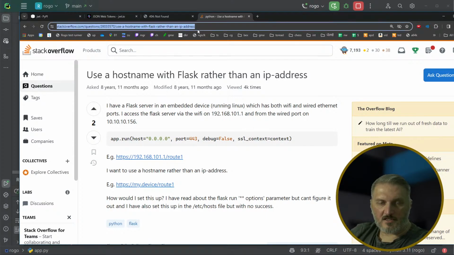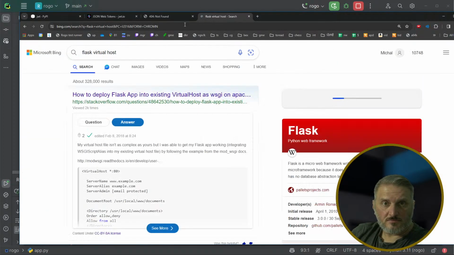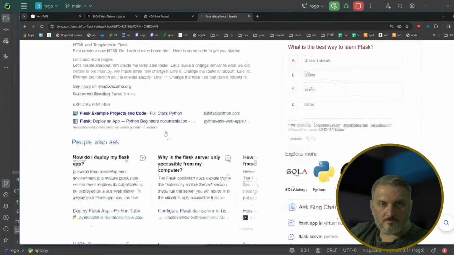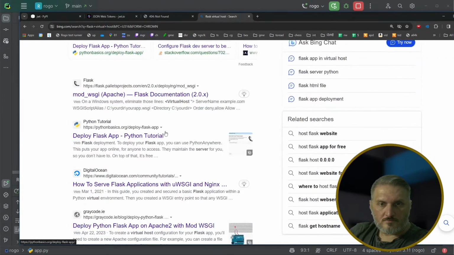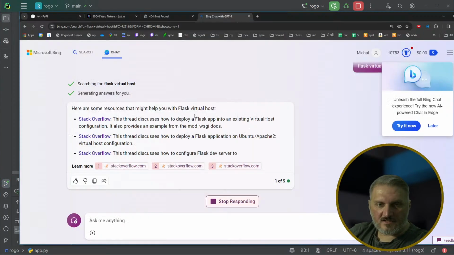That's not what I'm asking. Flask virtual host. Wait, am I crazy to think that? Okay.